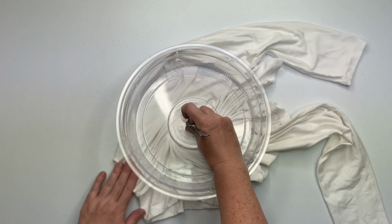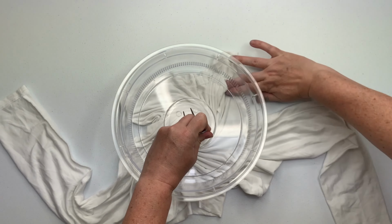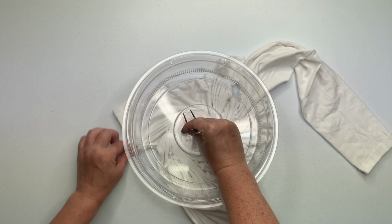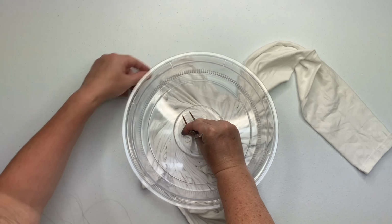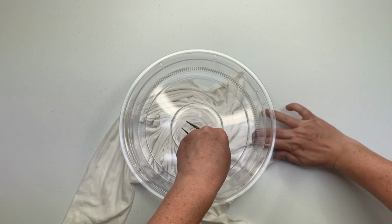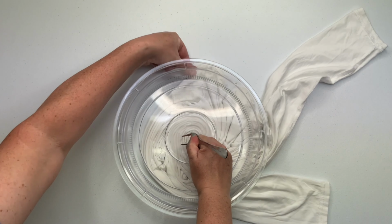I give the fork a couple of twists, maybe two or three twists, and then with my opposite hand I create the pleats. I go around and around until I can't go any farther using the splatter guard. I'll hold down the center of the spiral and gently wiggle the fork out. And then I simply secure it by using rubber bands.